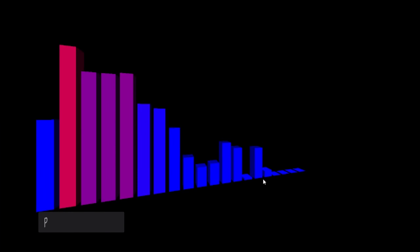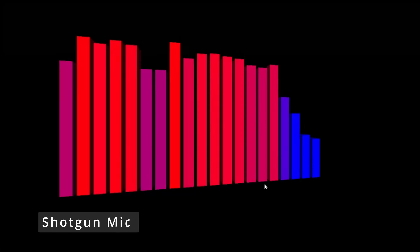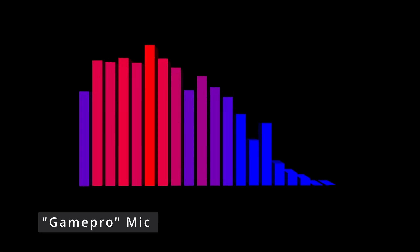Okay, so I apologize for the audio difference. I just saw that my shotgun mic was not plugged into my phone. I just noticed it when I was talking about recording audio from this to compare it. So you'll be able to get an audio difference from my phone to the shotgun mic to this thing. I'll do that after while I'm doing the post editing stuff. So this is a test of the phone microphone only. This is a test of the shotgun microphone. And this is a test of the GamePro microphone.